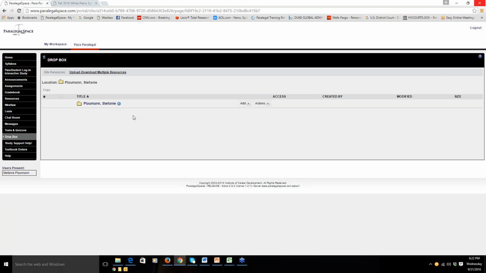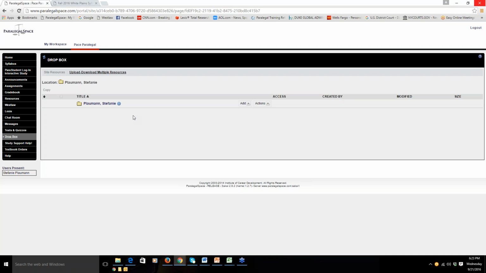Your Dropbox is for us to post things for you, and also if you would like to post things for yourself. If you find a great case online, or if you find a template you would like to take a look at, or whatever, you can put it in your Dropbox so it's close at hand for you to look at in the future. The reality is the only thing we really post for you in the Dropbox are your Westlaw and Lexis codes. But the one thing I will say about the Dropbox is you are the only one who knows that something is there. When something's posted there, again, you'll get that email notification.